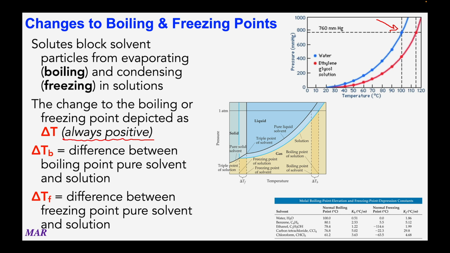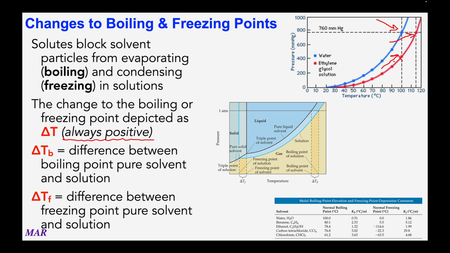And solute molecules, which in this case are ethylene glycol, are blocking the solvent water molecules from going from the liquid to the gas phase. So what that means is your vapor pressure, the y-axis, is lower. At the same point there, you can see that the solution, roughly that point right there, has a much lower vapor pressure than you would have with pure water. If you keep going on the red line over to that point, you can see that the solution then has a boiling point which is more like 115 degrees.